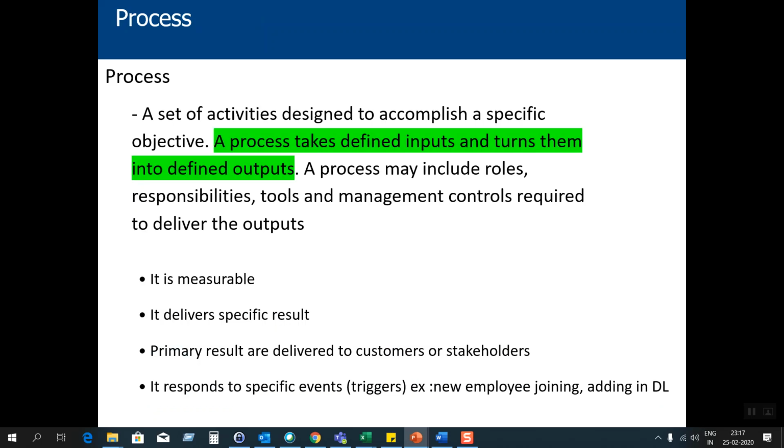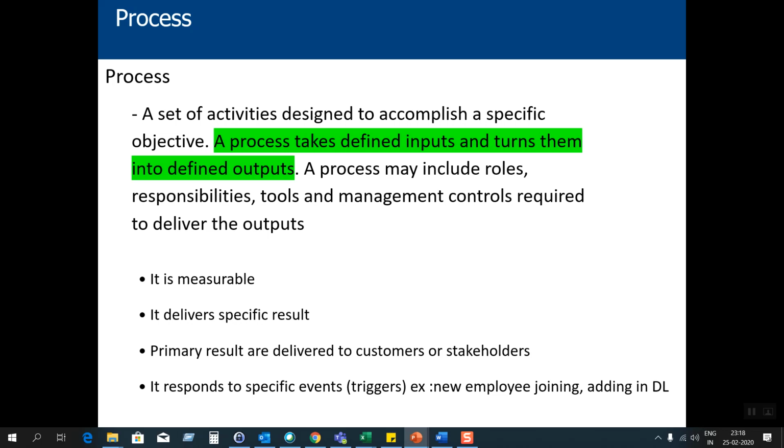So, this is one of the important keywords. What is a process? I would say a process is measurable, with a defined input and a defined output. For example, if I start a new process in my organization, I'll provide a flow chart. It starts from the top and ends at the bottom, which means that it has a measurable output. Its output is not vulnerable, and you can expect what the output is.